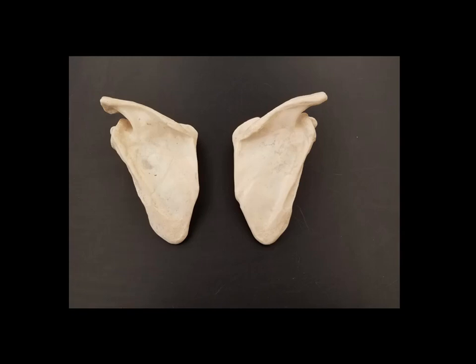So now we've learned the parts of the scapula that you need to know. But we also have to know if it is a left or a right. Now on several of the bones, that is something that you need to know. And the key to knowing if a bone is a left or a right is pick three different features and know when the body is in an anatomical position, which direction do each of those features point. If you can do that for three separate structures, there is no way to have all three of them point the right way if you put it on the wrong side of the body.